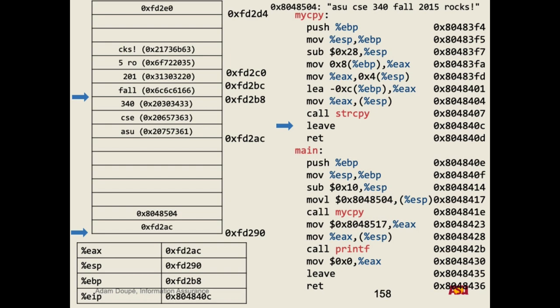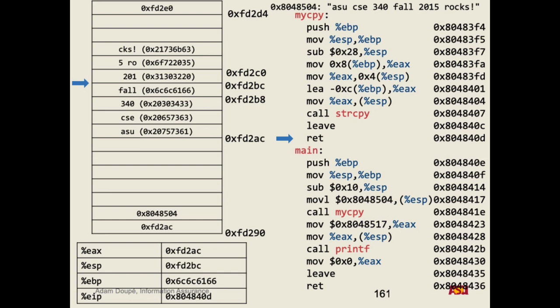This is the curse of computers, which you're definitely learning. They do exactly what you tell them to do and nothing more. So string copy copies bytes from the source to the destination. That's it. Then we do a leave, and the leave instruction, as we'll see, will change our base pointer to be 67, 67, 61, 66, which is at the place where we overwrote the saved base pointer.